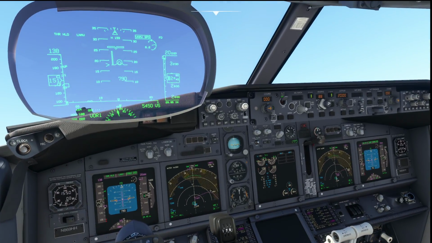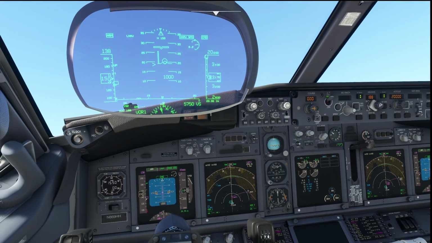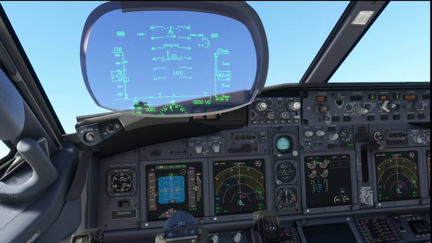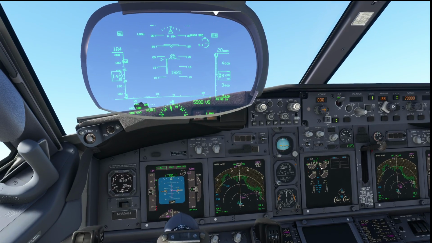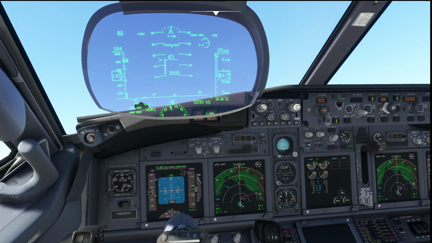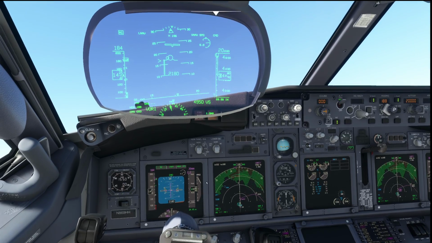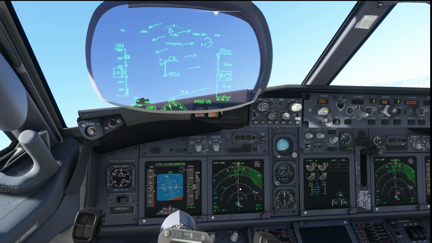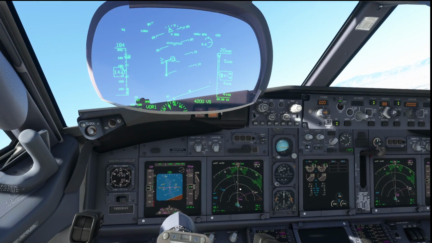This is what I meant, guys. The acceleration is just tremendous on this airplane. We'll put the autopilot on here. So, bug up. Look at that, 5,000 feet a minute. Reducing climb thrust now, pitch is coming down. Let's start accelerating.